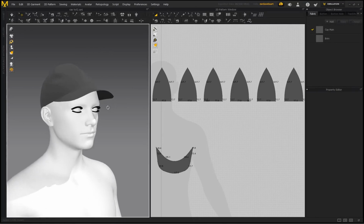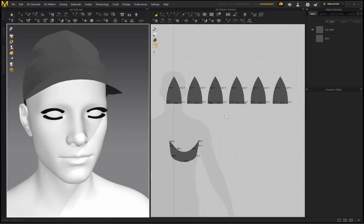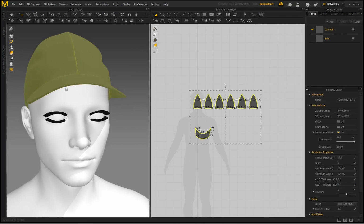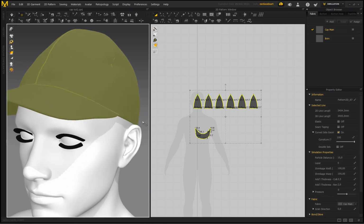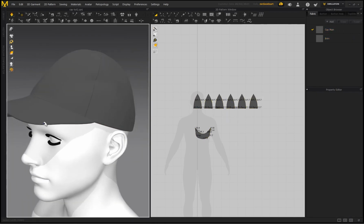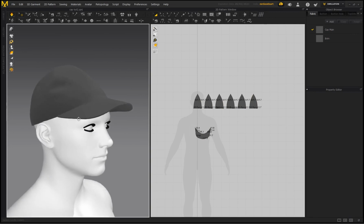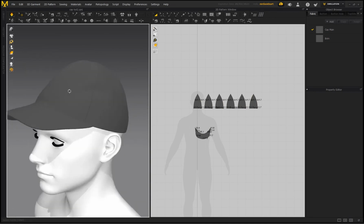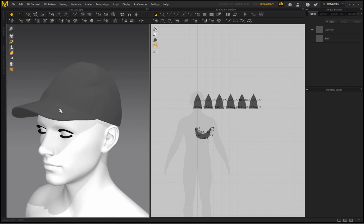So I want to visually see this cap a lot better because right now it's paper thin. So if I just click and drag over all of these pattern pieces, and over here by add thickness, I put this on 2, press enter, and then change this to thick textured surface. This gives me a much better representation of what this cap looks like because now it actually has some thickness applied onto it. Right, so we've created the crown with all of these panel pieces and we created the brim.